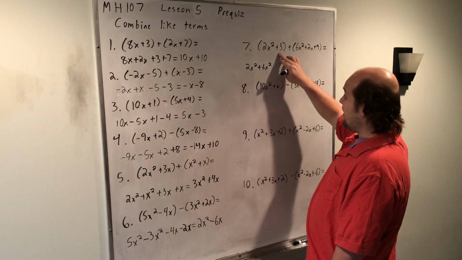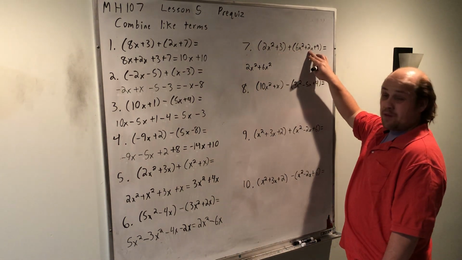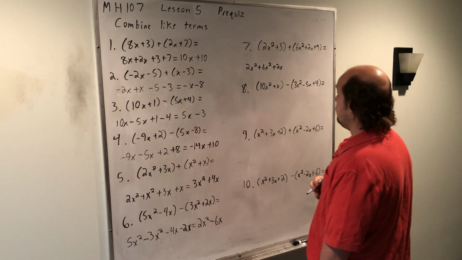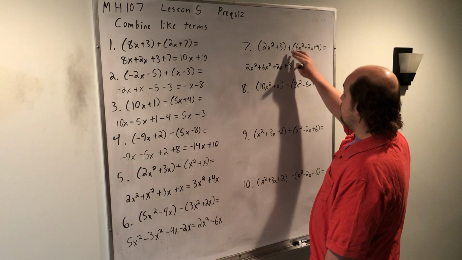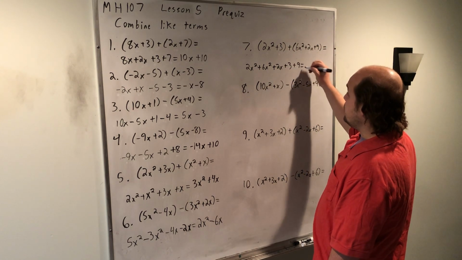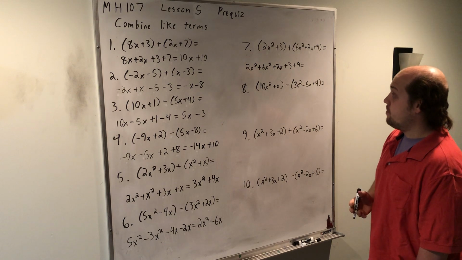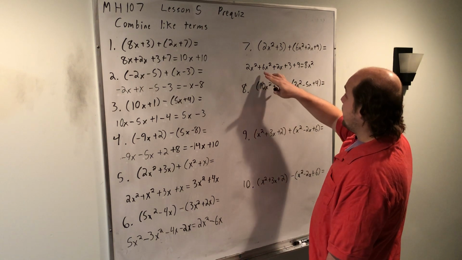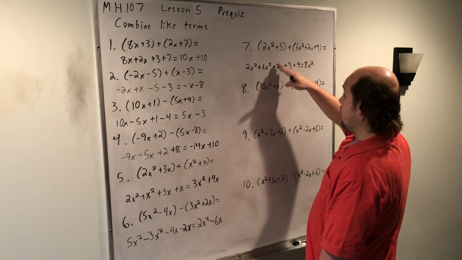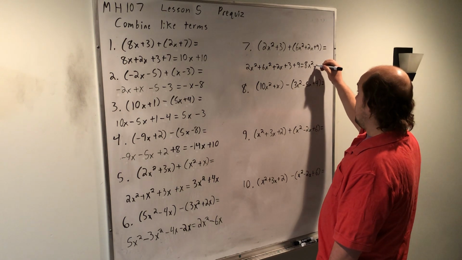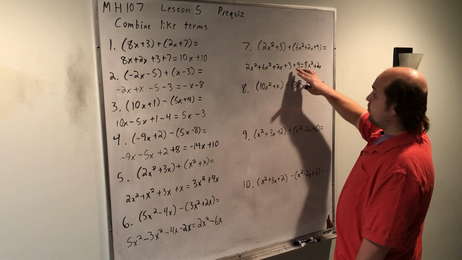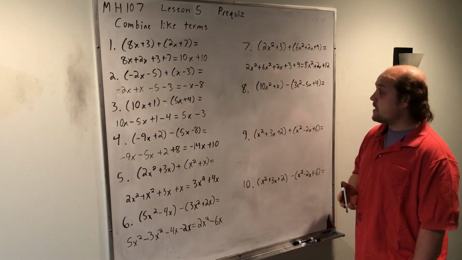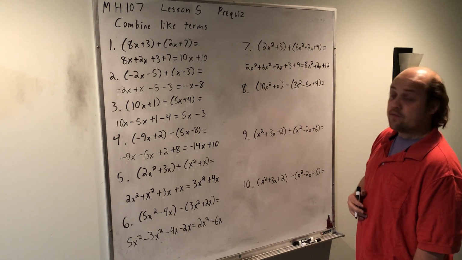This 3 doesn't have any x's in it, so we can't combine it with something with x's in it like this 2x. This 2x is kind of all alone with no terms to combine with. What we can add the 3 to is this positive 9, because each of them have no power of x associated with them. When I add 2 plus 6, I get a total of 8x squared. When I add 2 to nothing, because there's no other terms with x's, I just get 2x. And when I add 3 plus 9, I get a positive 12. So my final answer would be 8x squared plus 2x plus 12.